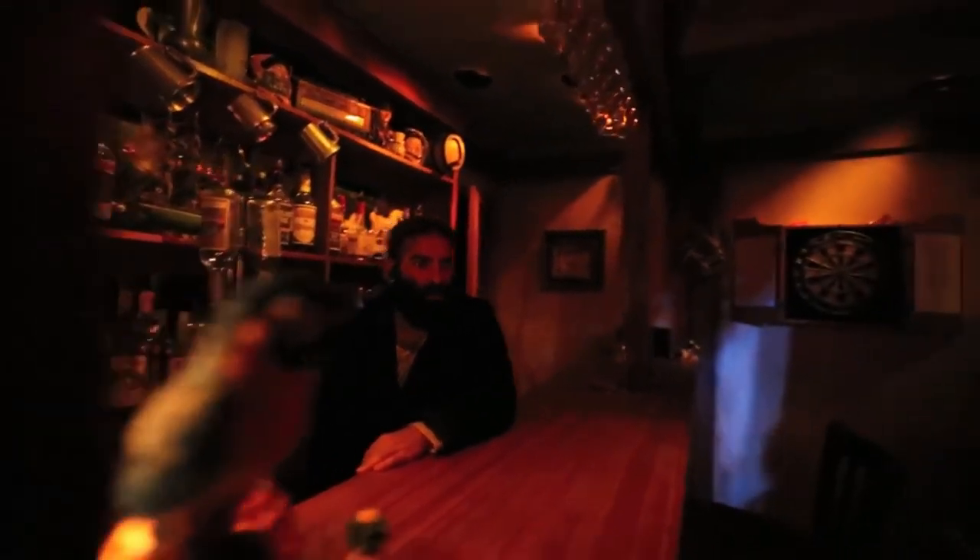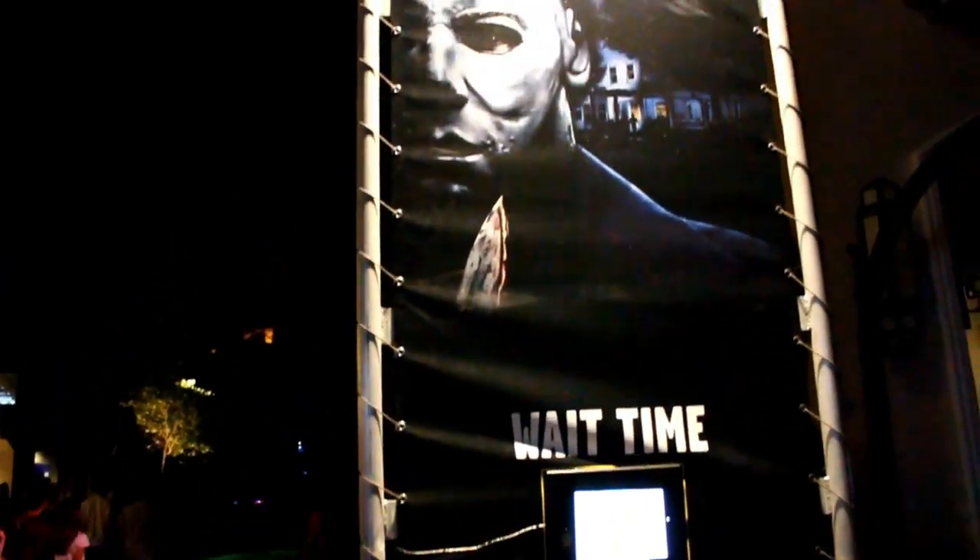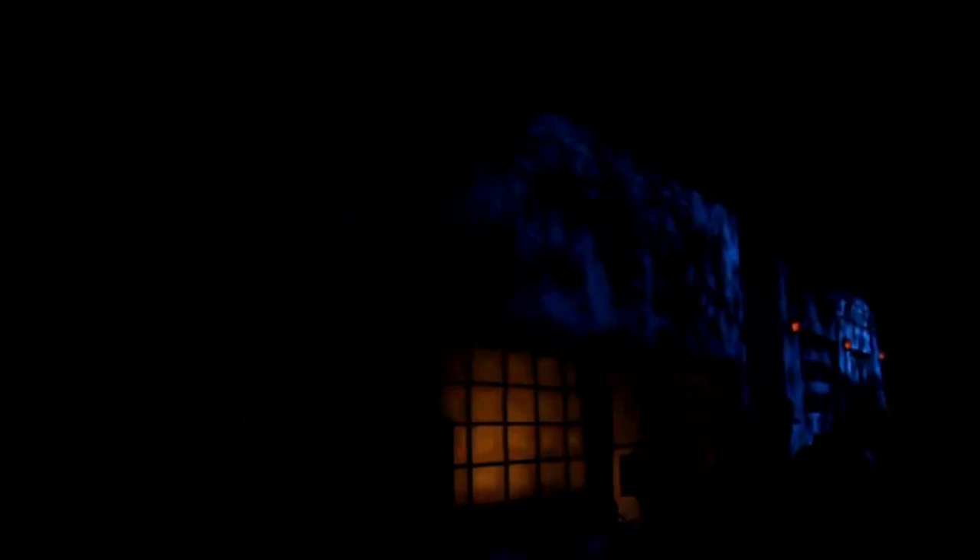Coming in at number 6 is 2018's Halloween 4: Penny's Diner and Garage. That was a really cool facade — probably one of the biggest facades I've ever seen at the event. It looked identical to the movie, and that's the best part about this event when they can bring horror movies to life. When you walked inside Penny's Diner you saw the bug, then Michael Myers with his face covered in the white wrap, then the infamous scene where Loomis sees Michael Myers and tries to shoot him.